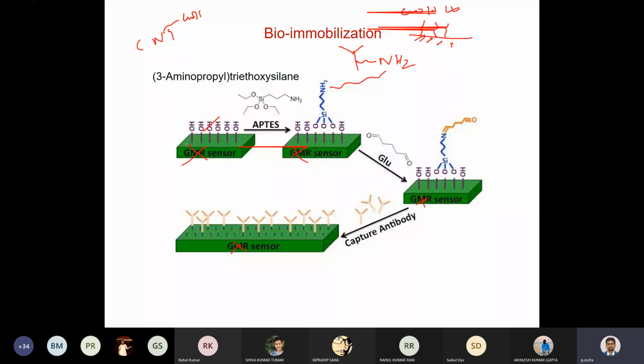Your sensor surface should be very clean before adding any kind of functional group. Why? Because when you get the sensor from a company, maybe an ITO electrode, gold electrode, or carbon electrode, it may contain many impurities: some oil, some other contaminant, because they are fabricating industrially. Maybe some people touch the surface, so some contaminant may come and cover the surface. That kind of contaminant can cause problems with your sensitivity, and you may not get reproducible results. Clear why we need to clean the sensor surface before functionalizing it for a biosensor? Okay, clear?